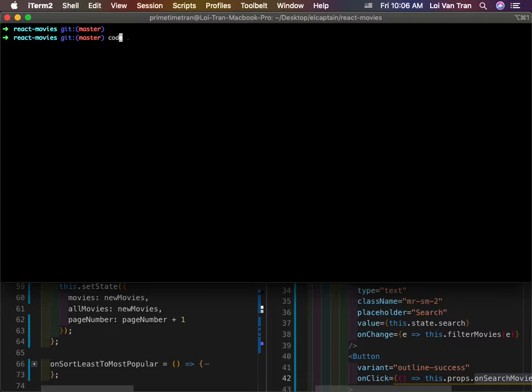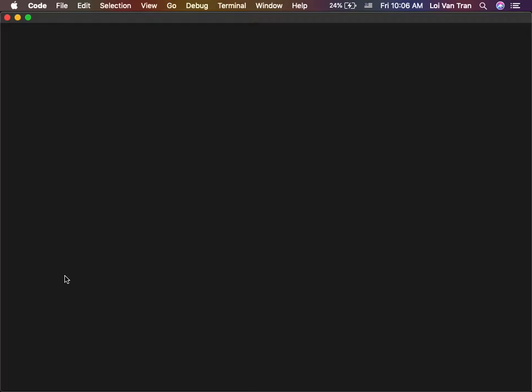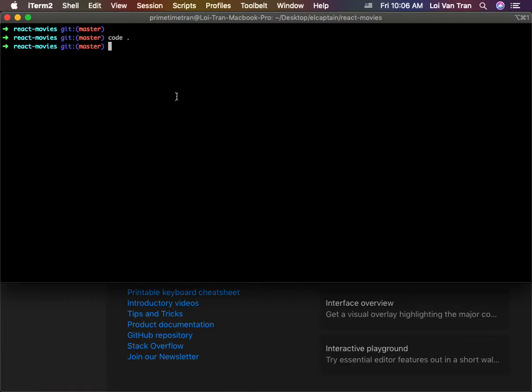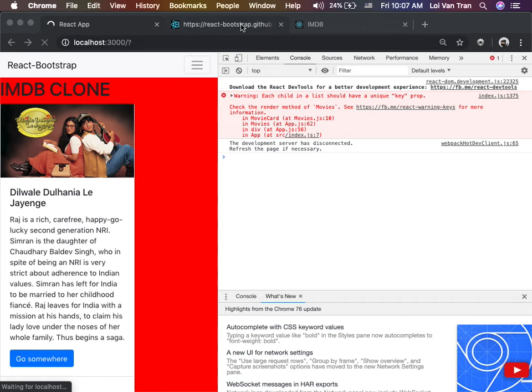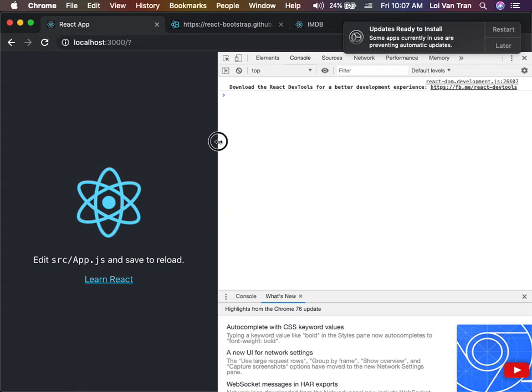So we're gonna open up our code editor. Now we start our packager, okay? Remember, we always gotta start our packager. It doesn't run exactly the same as using what we've been working with before. And there we go, we created a brand new project.